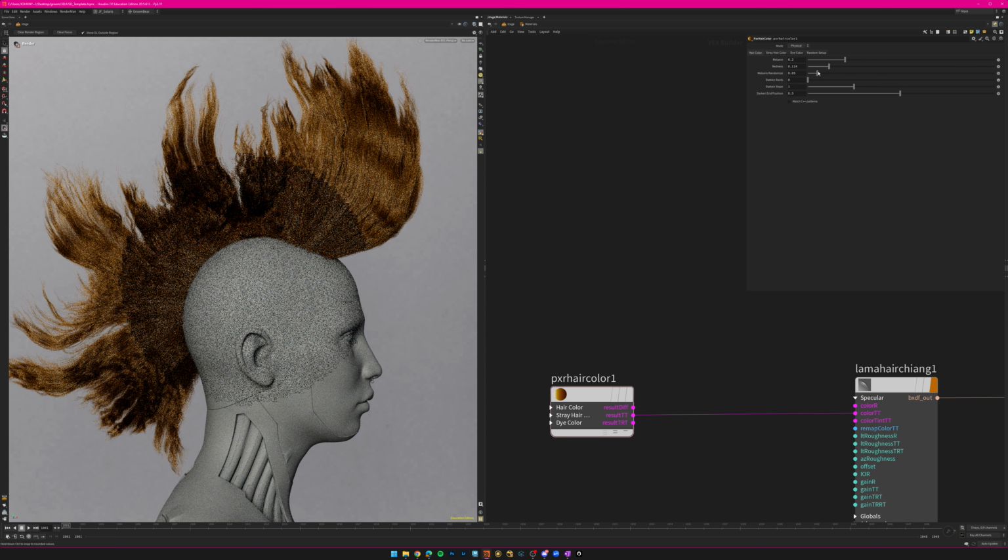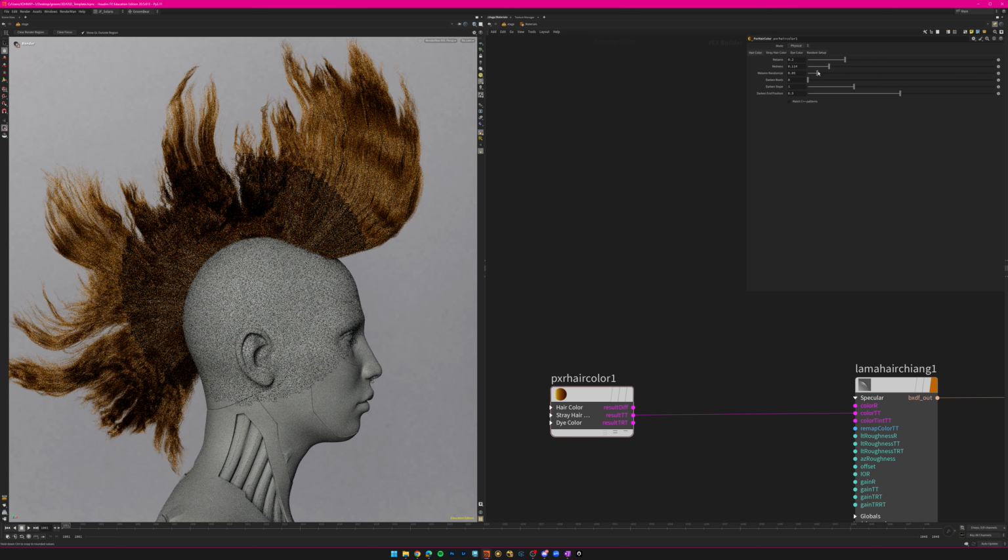RenderMan or your Groom needs to have the ID attribute, and I'm not sure if RenderMan is applying that per default. I just know RenderMan is applying a UV per default. But if you have it on your Groom, then it's as easy as typing in here ID, pressing enter, and then you will get it. So you will also get here the stray color, which we can quickly for a moment put to 0. And let's have a look here on our albedo to see what we get.